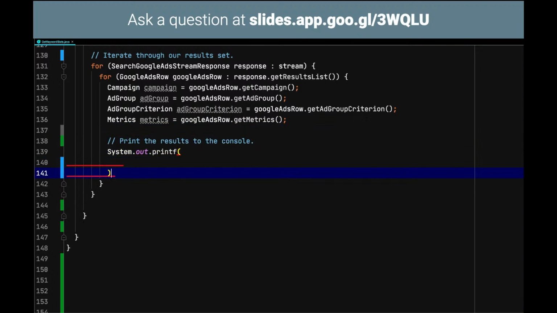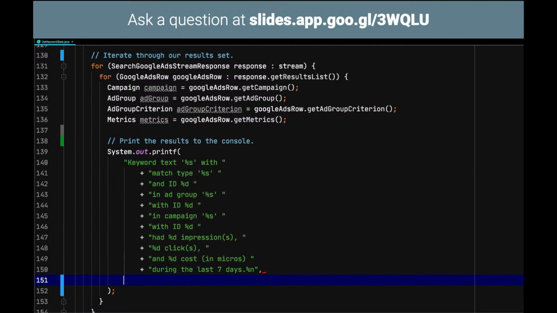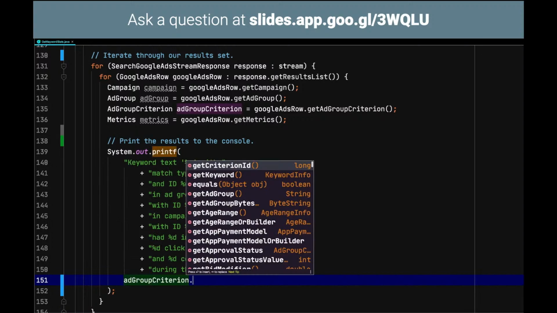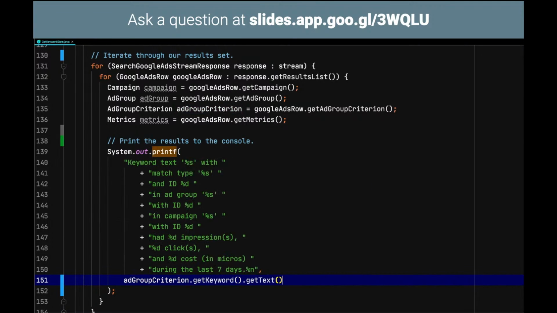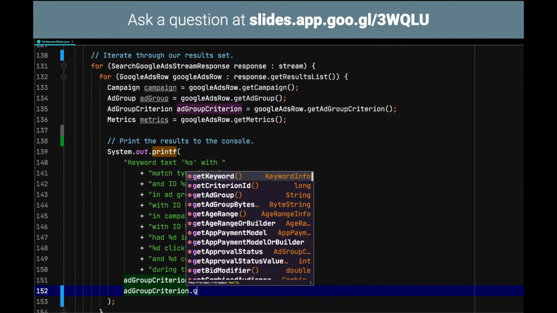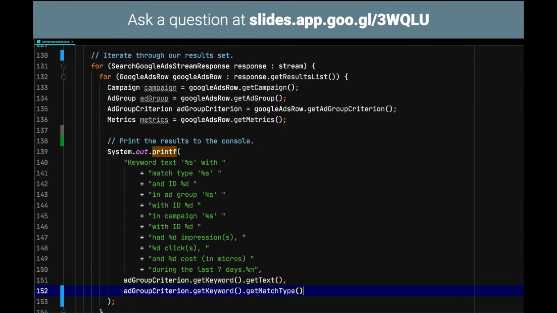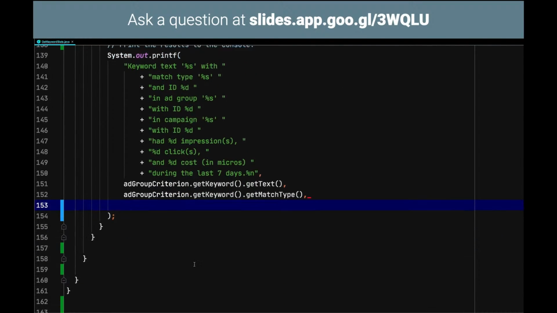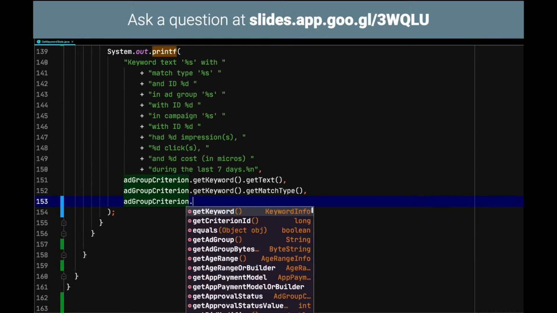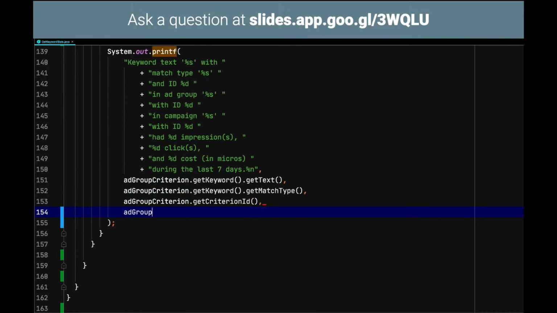I'm going to paste in the string we'll print to the console to save some time. We'll print our keyword text and match type, ad group and campaign IDs and names, and the associated metrics with each. As we specify the variables to replace our placeholders below, you can see how useful it is to have direct access to the objects in our Google Ads row.